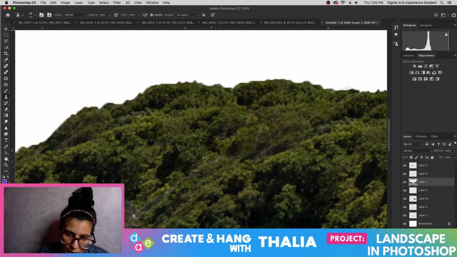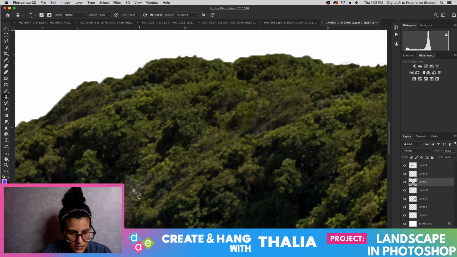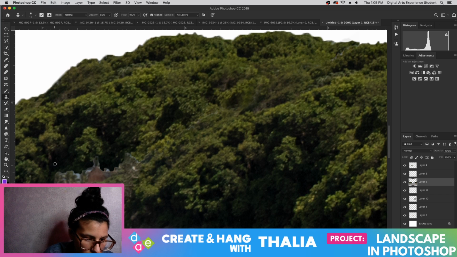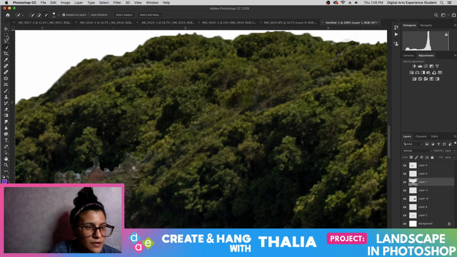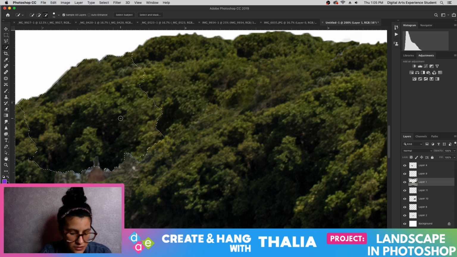So with Photoshop, you have to make sure you're on the correct layer when you're stamping something. Okay, so I feel like this over here doesn't go that well, even though it is part of the natural landscape, so I'm just gonna have to fix that. I'm gonna do that by selecting a chunk of this.